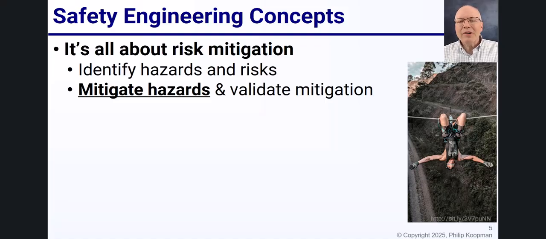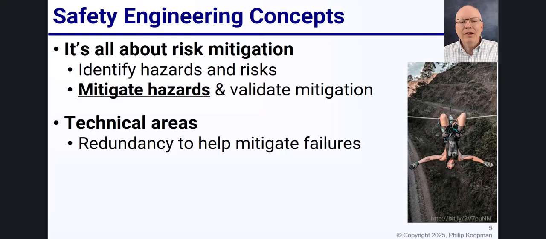Here's a picture of someone out on a rope having some fun, and you can say, well, what's the hazard? Well, the hazard is they might lose their grip or somehow slide off the rope and fall down. And if you look closely, you can see there's a little hasp attached to a lanyard so that if this person falls off the rope, that will keep them on the rope so they don't plunge down to the bottom of the ravine. There's some technical areas with safety engineering, whether it's computers or anything else.